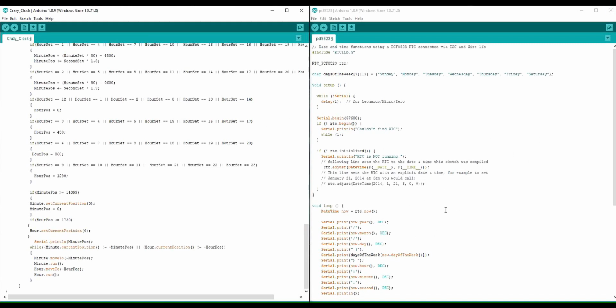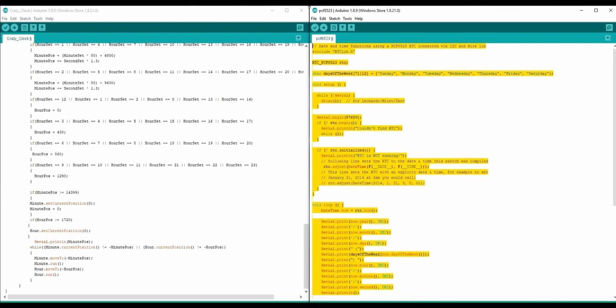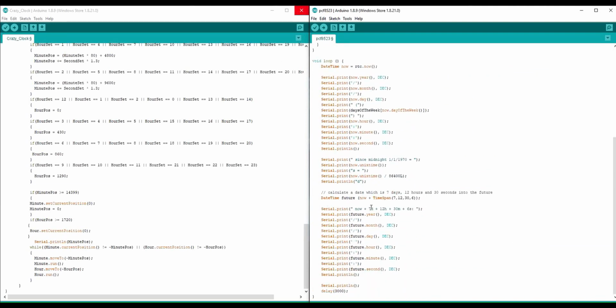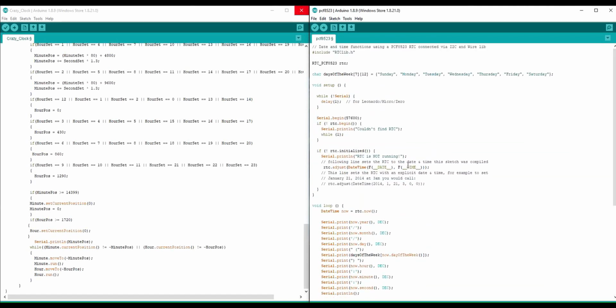On the right here, we have the code that extracts the time from my computer and dumps it into the real-time clock when I go to upload. So this is how I set it. This line right here is specifically what does that. This block of code is an example code that comes with rtclib.h, but all I want is this.